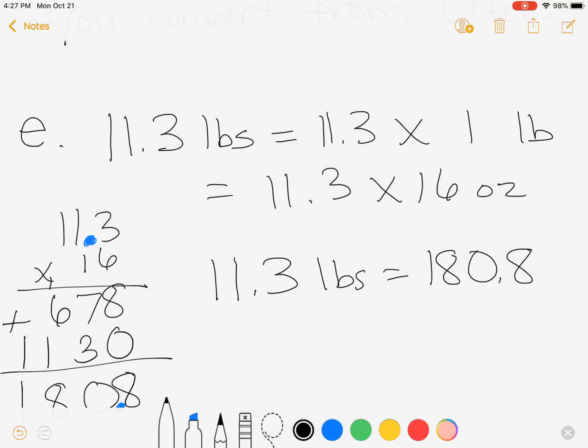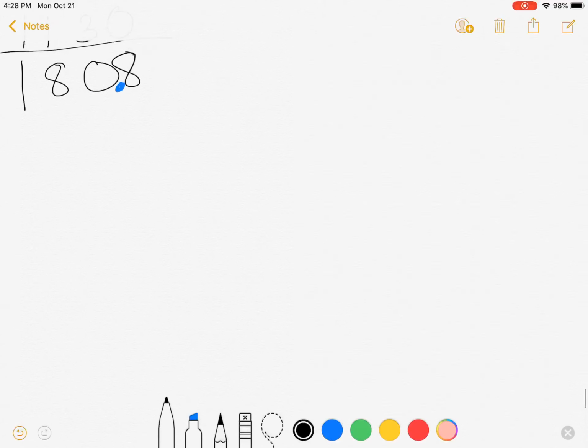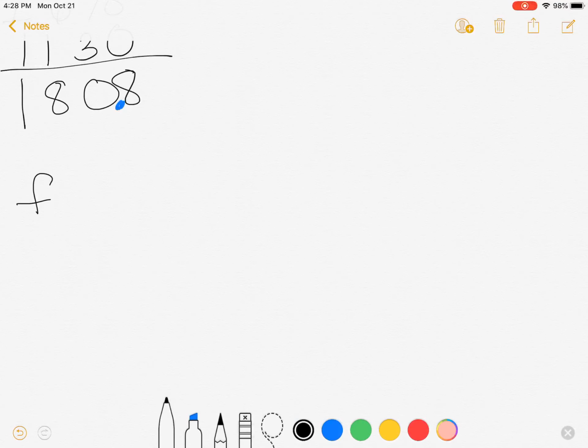180.8 kilograms. Ounces. Where'd you get kilograms? Pounds to ounces. I just like the word kilograms. I just like the K in it. Okay, do we have another switching? Kilograms. I just like kilograms.